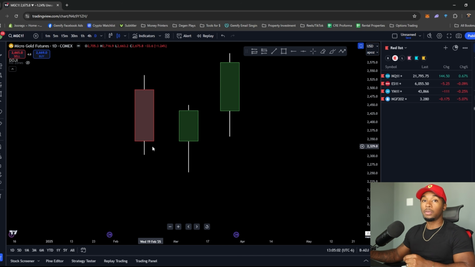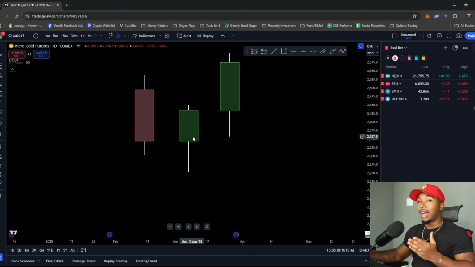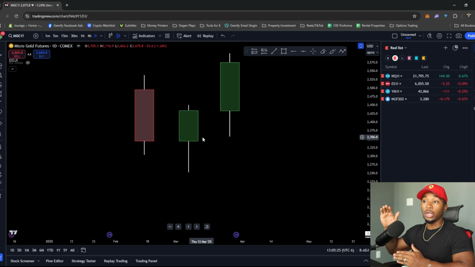Now, this is not 100% accurate, but if we're able to look at these patterns and see specific candlesticks, we can really have a high percentage that the next candlestick will either go up again or go down. There are a couple of different candlesticks that tell us that, and I'm going to go through each and every one of them. So when you see them on your charts, you're able to give an accurate assumption that the next candlestick will either go up or go down.